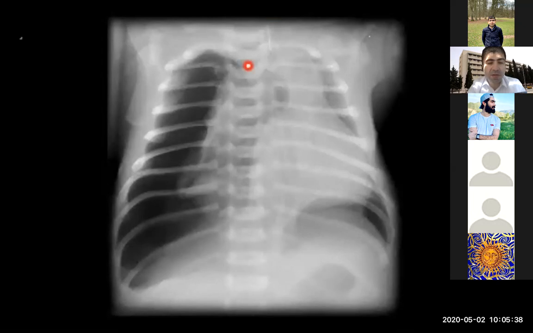This is the cardiac, and the mediastinal shadow is shifted to the other side. And there is collapse of the right lung, and there is air in the pleural cavity. So this is tension pneumothorax. If you concentrate on that, there is air coming until the mediastinum here. So this is the outline of the air. So this is a case of right side pneumothorax, tension pneumothorax. So please don't forget, this is an emergency and this is important. You must not miss pneumothorax.